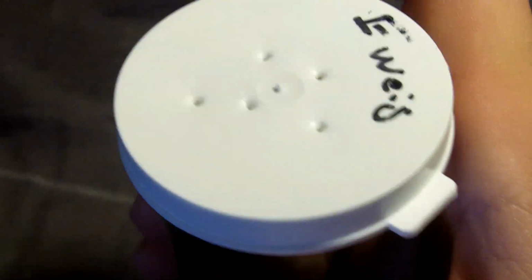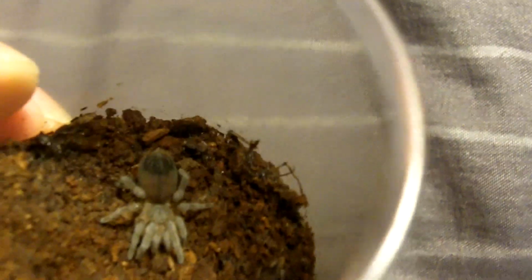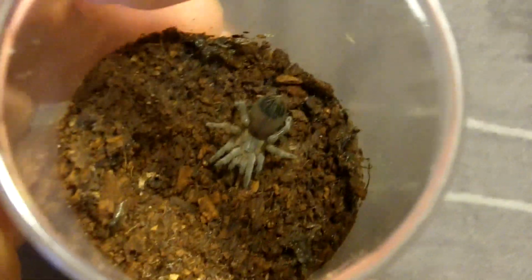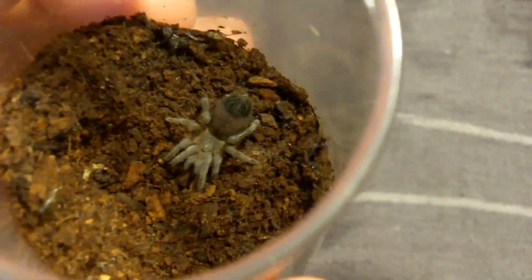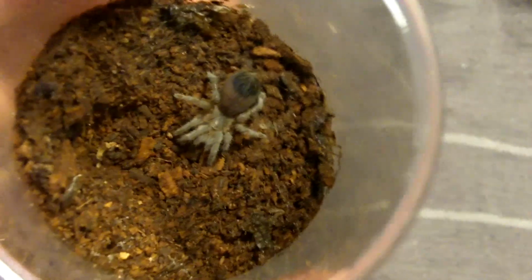And this is my little Eupalestris regenbergi, the white-collared. Not well known to some people, but this is also a very cool handleable species. Very, very slow growing. This is around a 3/4 of an inch. I just keep them in pill jars, keep them moist substrate, and feed them pinhead crickets. It's all you need for slings.